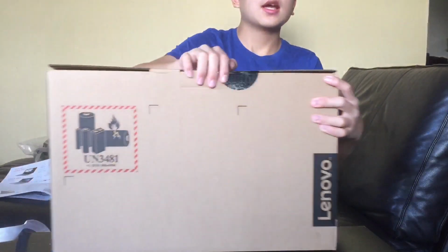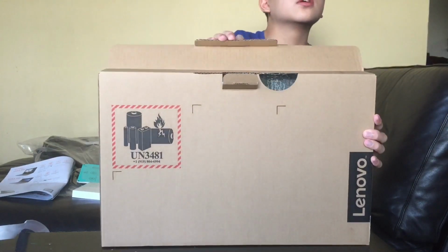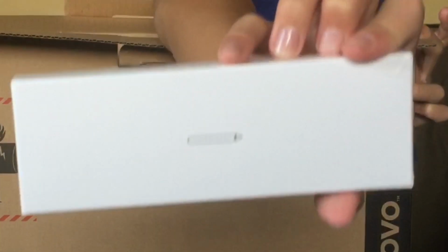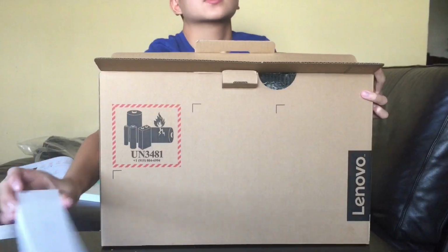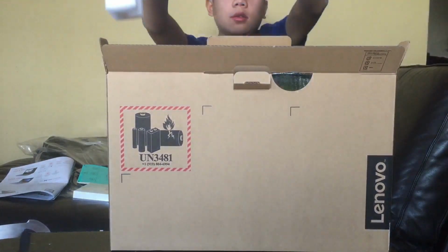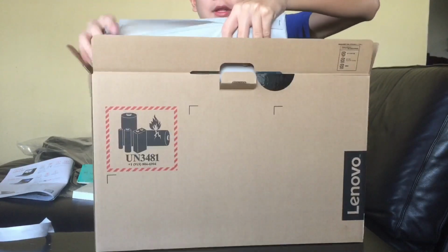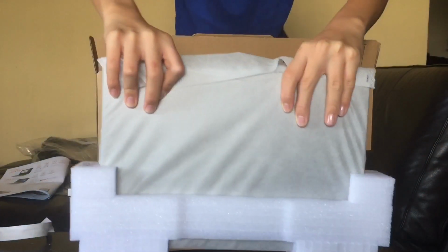The box, actually we had to open it already because that lady had to upgrade the RAM. Okay, this is what I like about boxes. As you can see, first thing you'll see is your stylus. As you know, this is a Lenovo Yoga, which means it's flexible, it's touchscreen, and you've got a stylus. Set that aside. Let's see what else is here. Looks like some kind of Minecraft hat. Oh my goodness, and there it is, the laptop itself. I'm gonna be really careful, I don't want to scratch or drop this beautiful thing, but there it is.